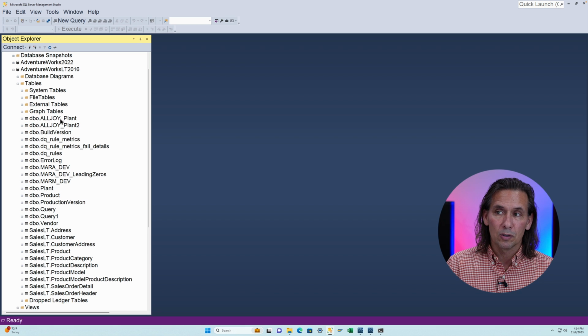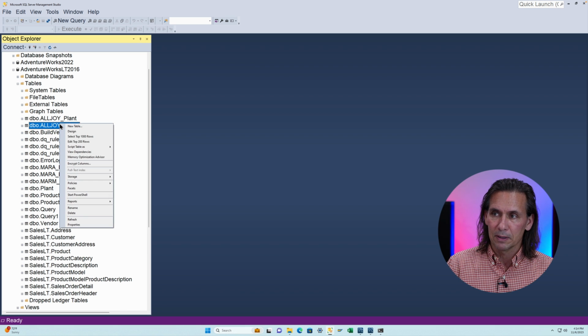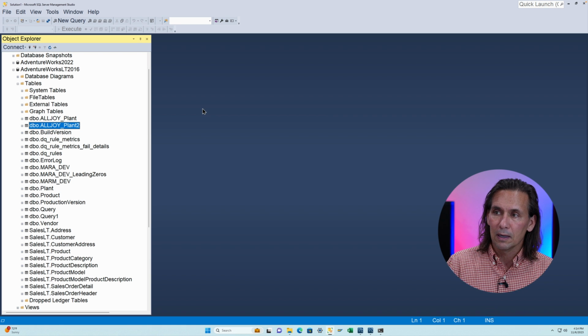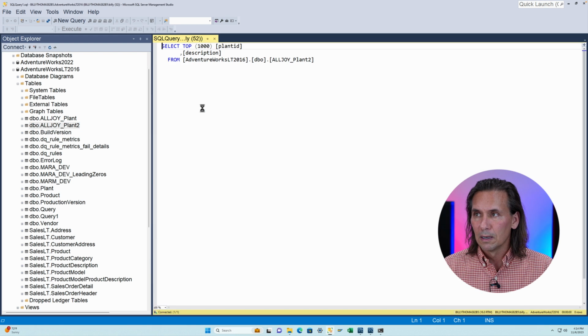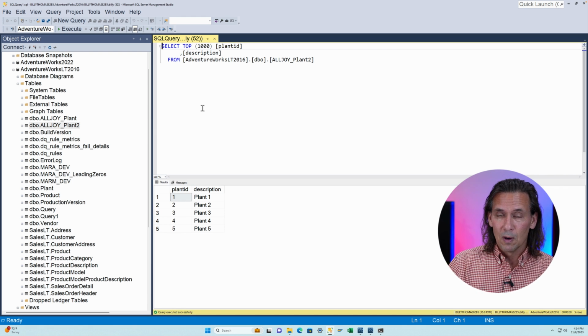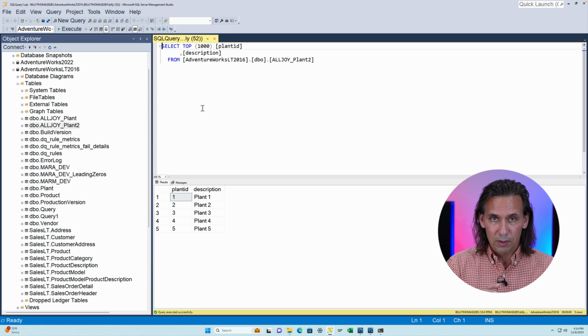And there it is, ALLJOY plant, which is probably blank, but this one should have 5 rows in it. And boom. So we have set up an ODBC connection between MySQL and SQL Server. We went in, pulled the data, and there you have it.